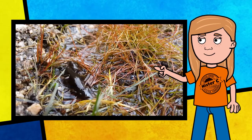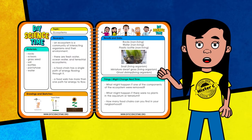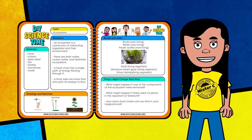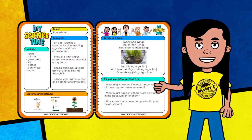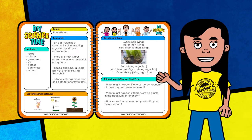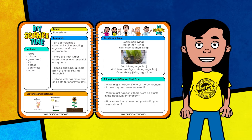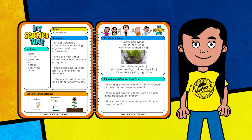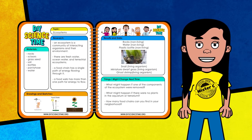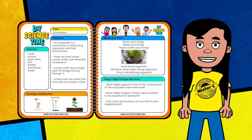Aren't they just the cutest? I couldn't imagine swallowing my food whole and then regurgitating the bones and fur. Hoo hoo hoo — would be able to do that. But honestly, dissecting an owl pellet is an amazing way to see the eating patterns of an owl. And plants — those producers are pretty amazing and are essential to every food chain and food web on the planet. I wonder what might happen if we don't have as much sunlight for plants to do photosynthesis. Would that have an impact on our food chains and food webs? Explore your ecosystem and try identifying food chains and food webs that might exist in your neighborhood. What predators exist? What prey exists? You might have to do a little research, but I bet you'd find tons of amazing food webs in your neck of the woods.